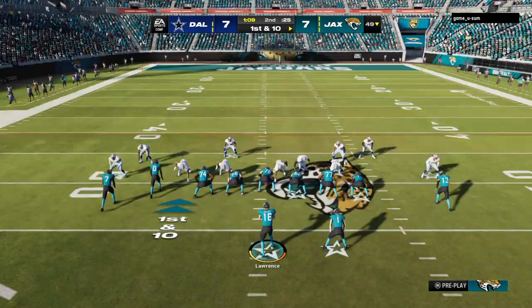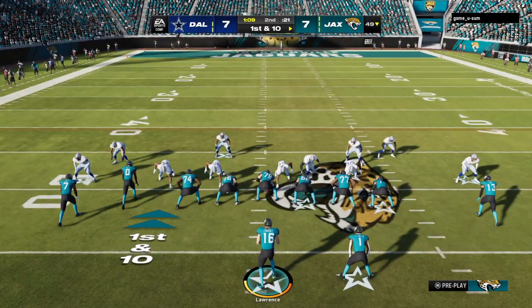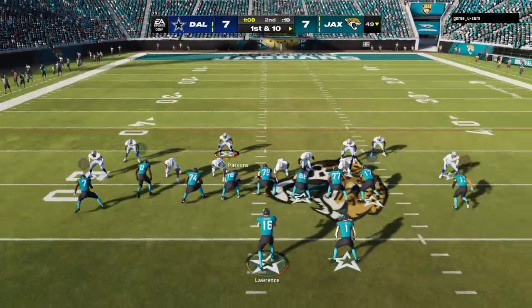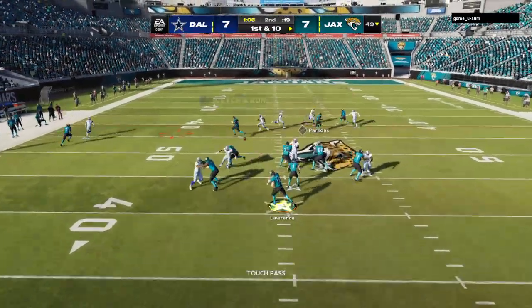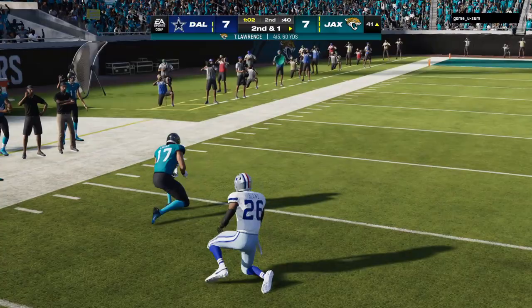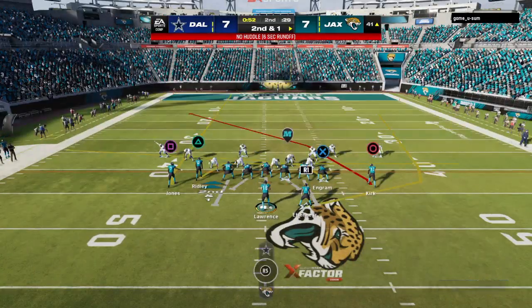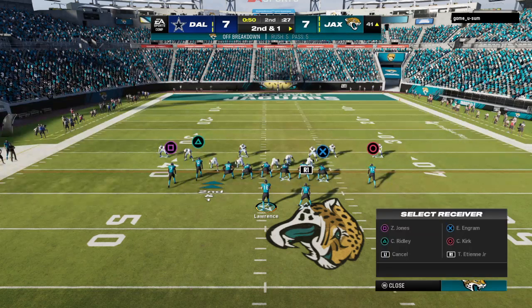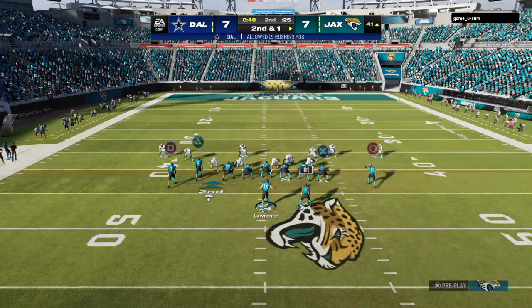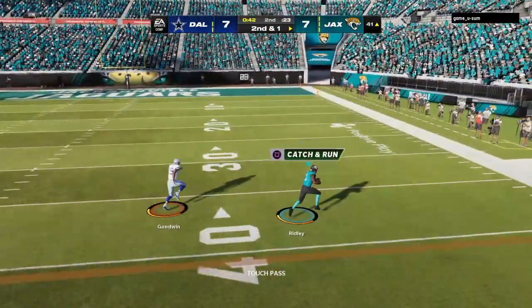And that last drive, so effective in the passing game, resulting in the touchdown. Maybe not many people were focused on the trenches. There was good protection there. Excellent protection. So now defensively, you've almost got to get down into those starters blocks like you're a sprinter. Get lower than those guys on offense and find a way to roar through them or around them to get into the face of the passer. Easier said than done, though. Way easier said than done. But they've got to try something because right now they're just cutting them to shreds.